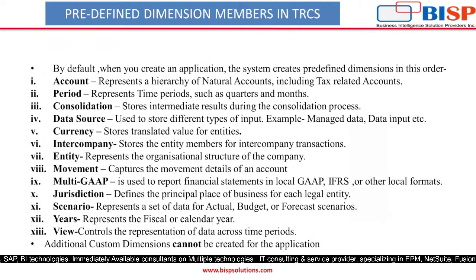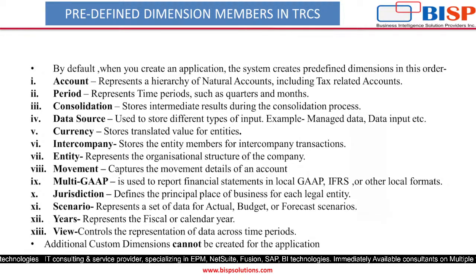Now the fourth dimension is data source. It will be used to store different types of input, namely managed data, data input, supplemental data, as well as some others like journal input and so on. EPU can be there, and we can create a custom data source as well if we are taking the data from some specific source. Managed data will generally be used for data management. Data input will be used for manual input. Journal input is for passing the journal entries.